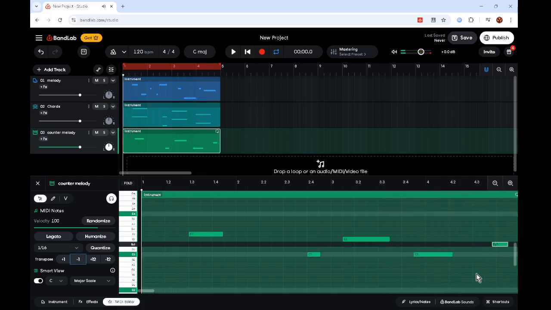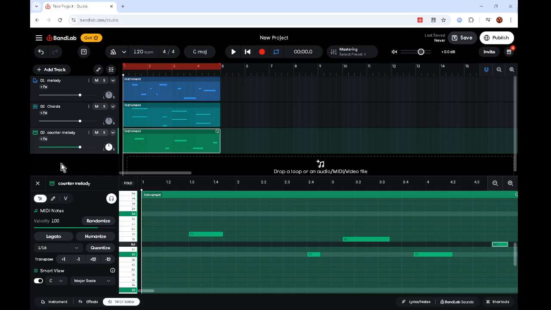Yeah, I would hold that note on the end. So this is where you start experimenting. So you got the melody, you got the chords, you got the counter melody. And of course, after this, you're going to have the drums. You add the drums from here. Maybe I'll talk about that later on because that's a whole new beast. But this is like the basic stuff as far as getting a song out and going from there.